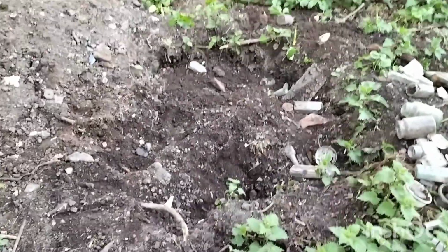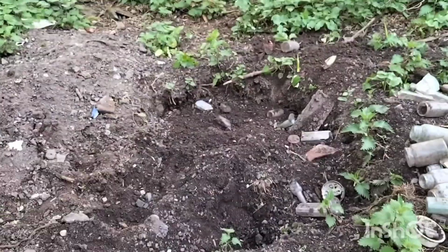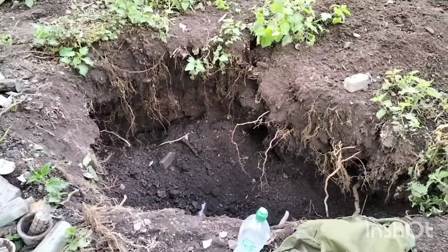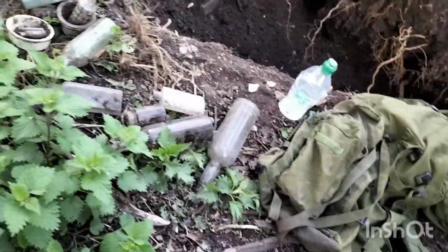So yeah, that's my old hole. And this is the stuff I've pulled out that I don't really want. Stack of bottles up there. These bottles will all go back in, and then I'll fill this in. I've packed up the bottles I want to keep. We'll just go through it, have a little rundown.